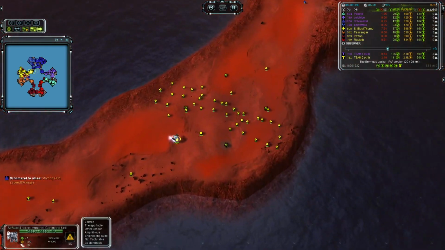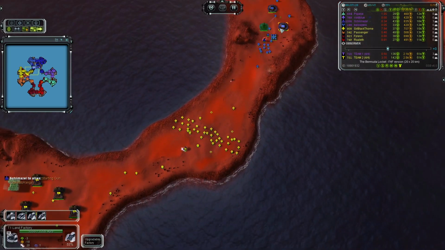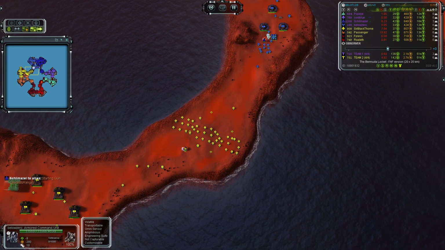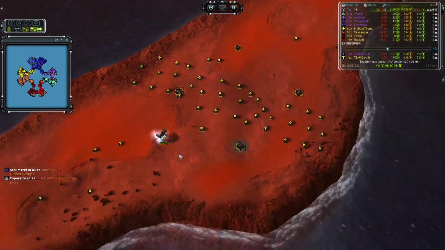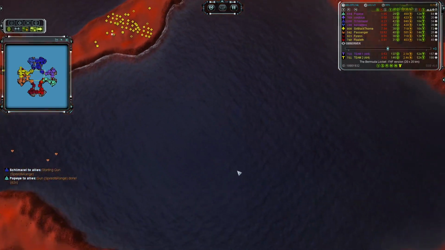Quick check on the other causeway. We see an upgrade going down for Sir Blackthorn. There's a few commanders up here as well. We have Schlimmerzel and below zero. They're looking like maybe a gun upgrade on there. But that looks like T2 for Sir Blackthorn about to complete.